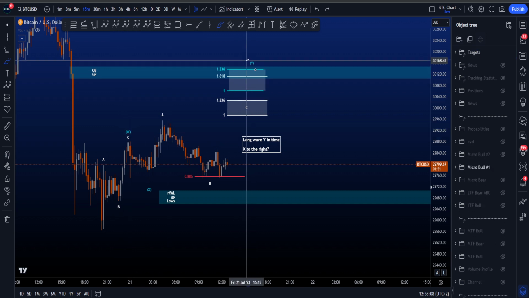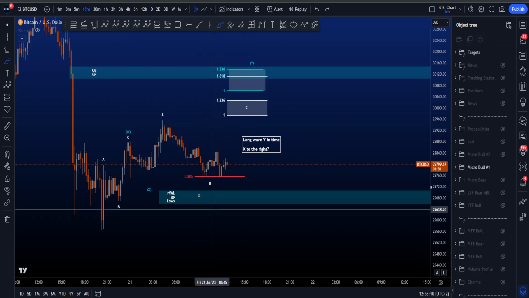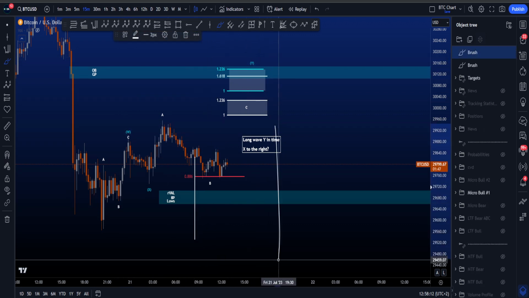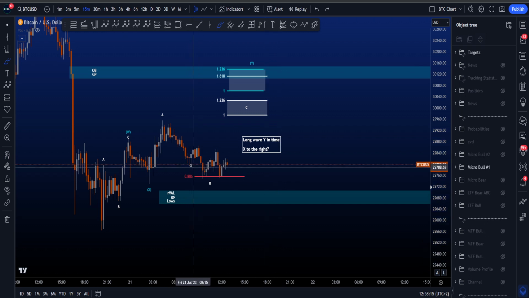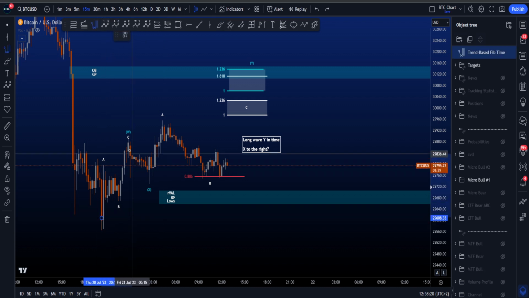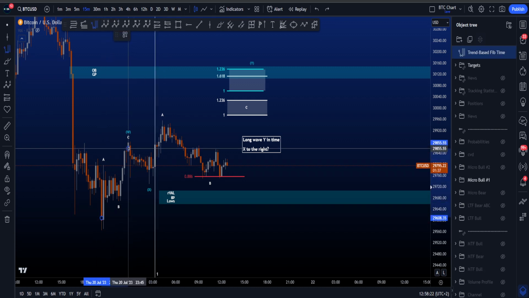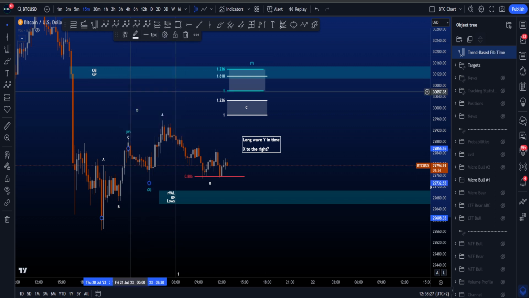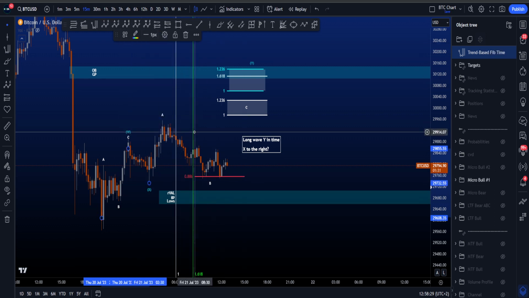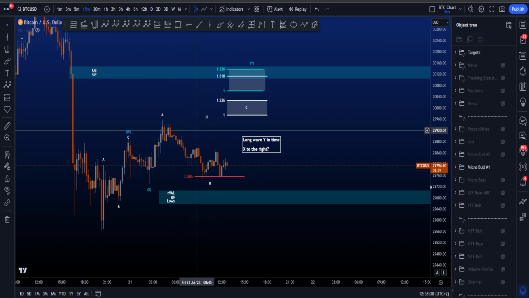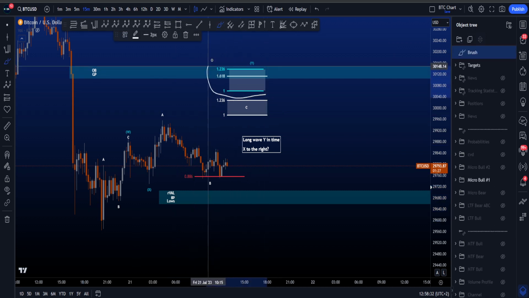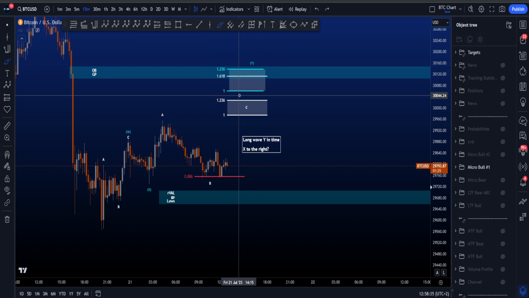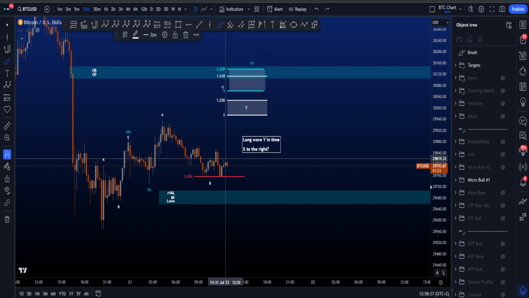Usually between wave W and Y, the time relationship is between the 0.618 and the 1.618, but that is clearly in this scenario already ruled out because we passed the 1.618 as we take a trend-based fib from the high or from the low of W to the high of W to the low of wave X. And if I then open the 1.618, you can see price has already passed it. So this scenario at the moment is less likely, but the target area for Y over here is between the blue 1 and the 1.236.